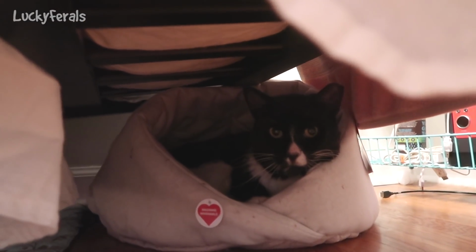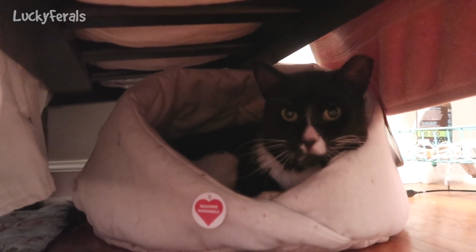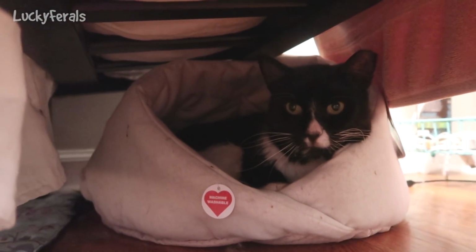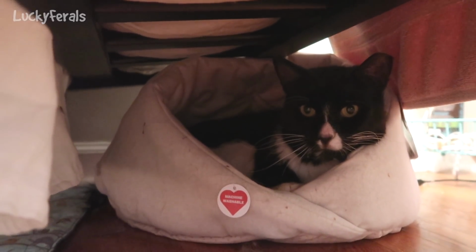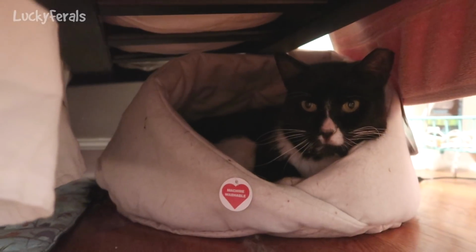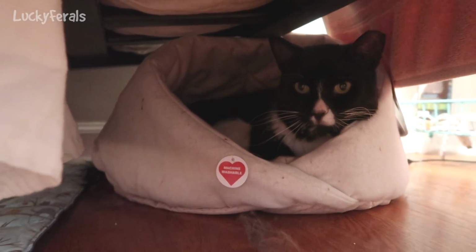Look where he is. You see Ditto? He's in the round cat bed. So he cuddled up in the round cat bed. I put it over here to get it out of the way. And I guess maybe he's a little chilly because the air conditioning's been on. So I just turned the air conditioning off. And I'm going to give him some food. I'm going to move his food over here.